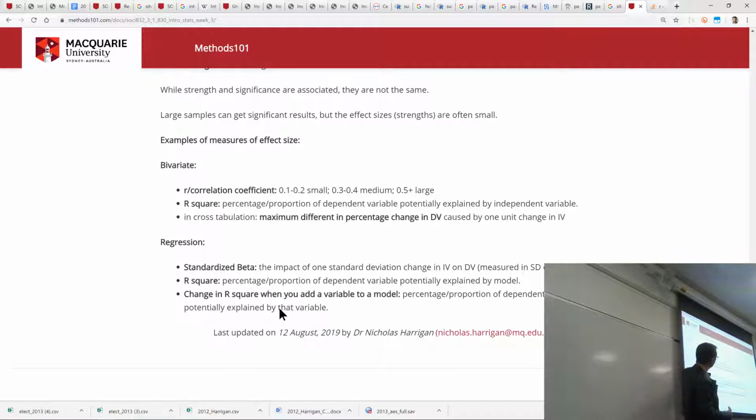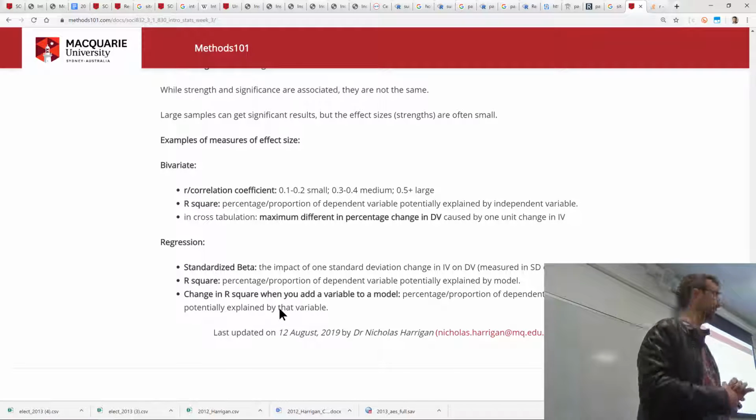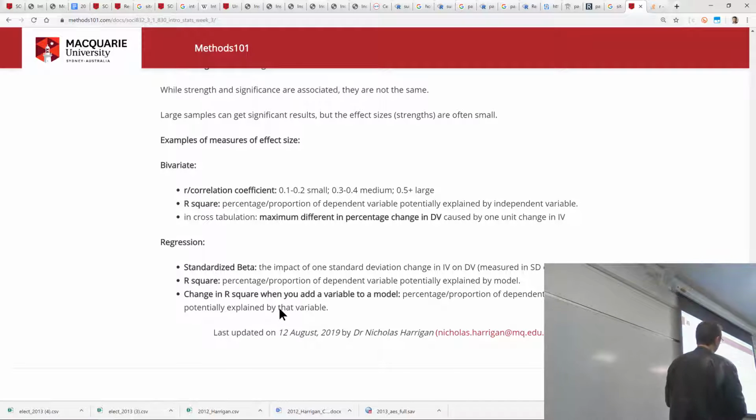This one is a bit hard to get an intuition of. But if we square it, we start to get a very clear idea. Because an R squared, which is literally the square of that number, but can be calculated in other ways, is the proportion of the dependent variable that's at maximum potentially explainable by the independent variable. That's the Pearson's R. You square it, you get that.